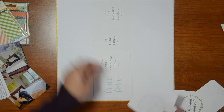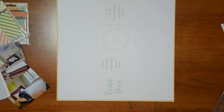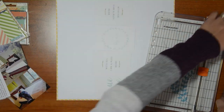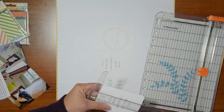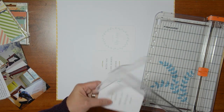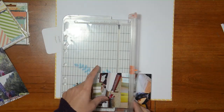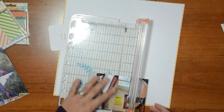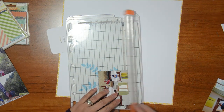So I also have these Project Life cards that I used for my previous mini-series, which if you haven't seen, I created, was it five or six layouts, I can't remember, using Project Life cards or pocket scrapbooking cards. And so I had them still out and still in my mind, so I figured I would use them.